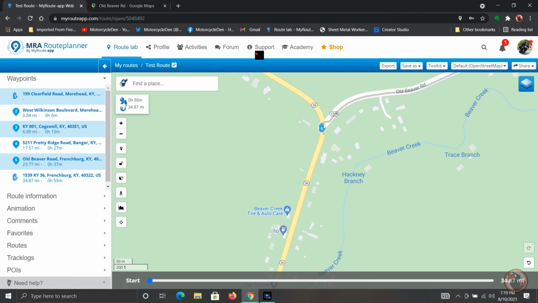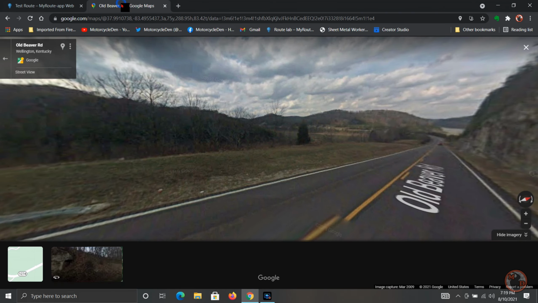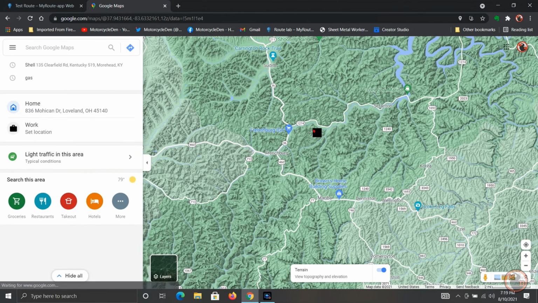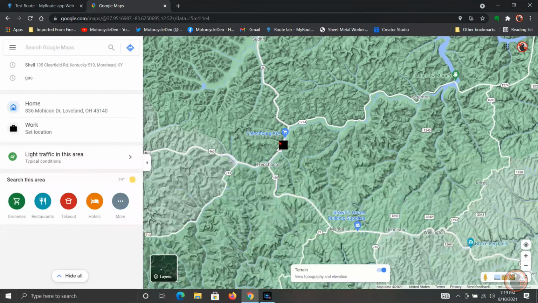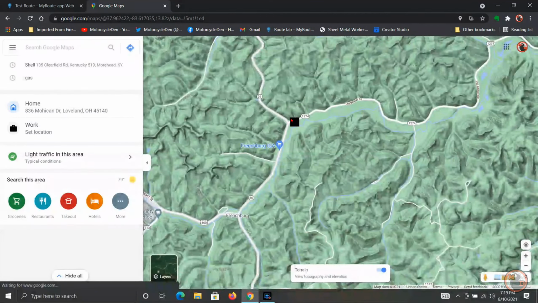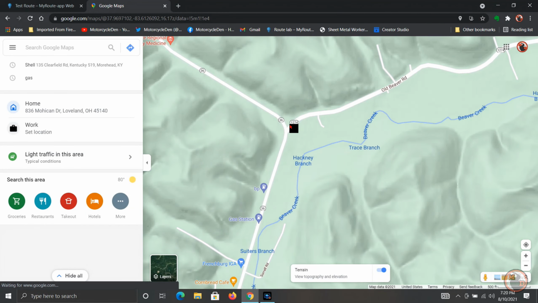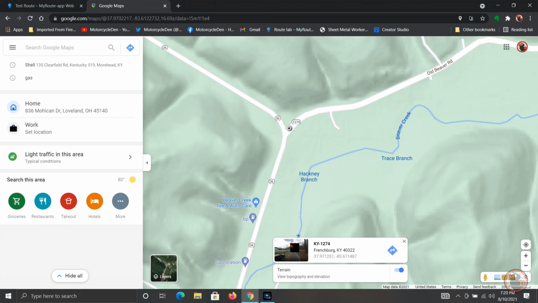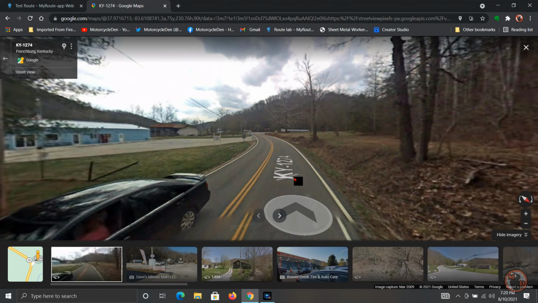Okay, so let's go back to our Google Maps. Let's click this back arrow in the left hand corner up here. Go back to the map view. Okay, now scroll over 1274 and 36. Let's zoom in. Okay, and click right there. Now remember, I say you can come down here and look at the road view or street view.